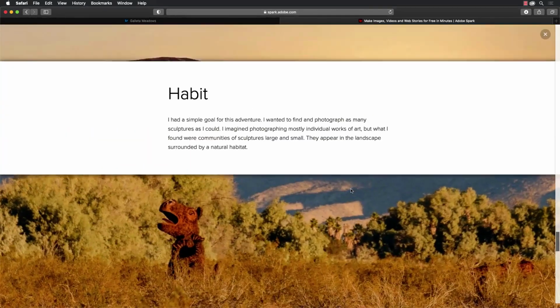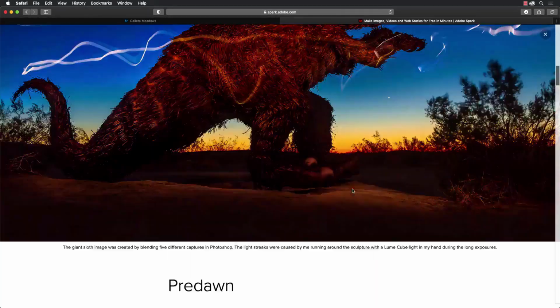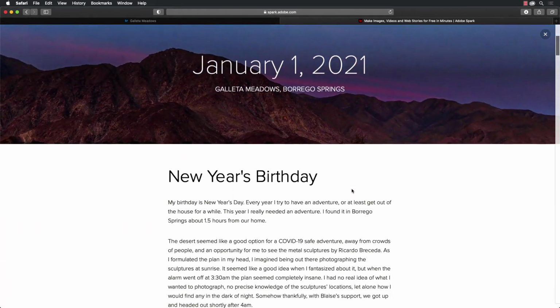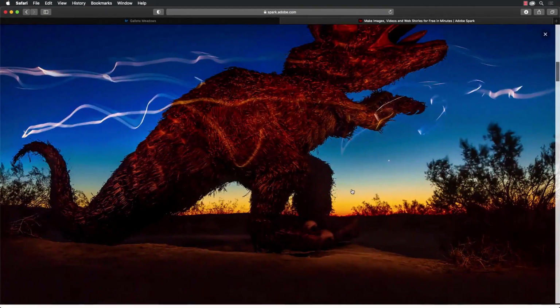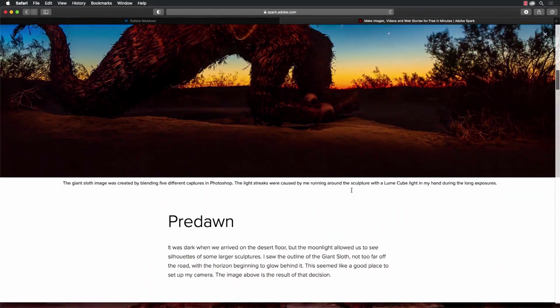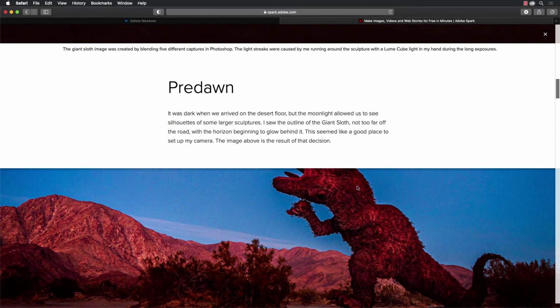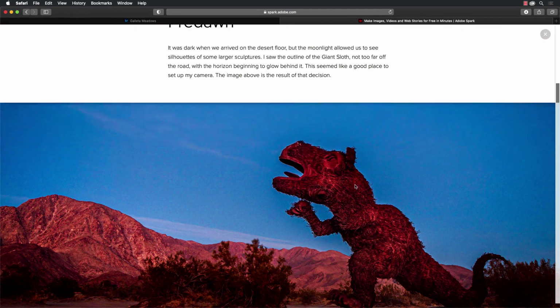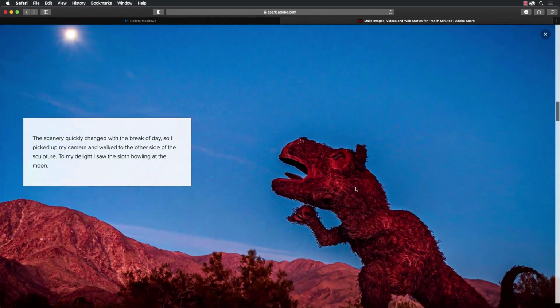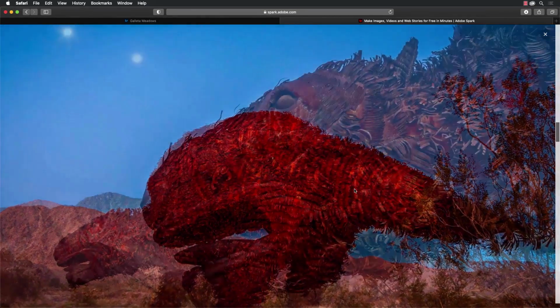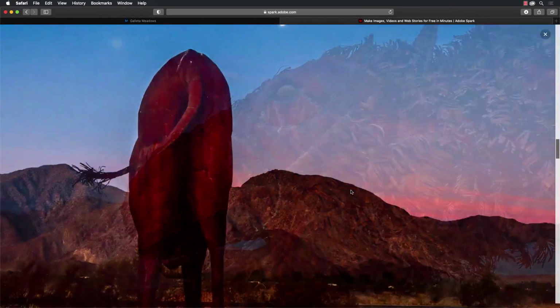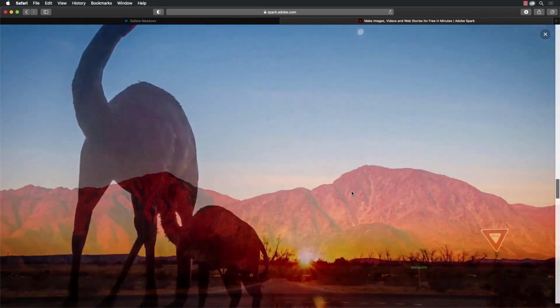And wow, look at that. So let's go back up to the top. So there's our cover. We're telling our story. We have a little caption on that image that fills the screen. We have a section, like I think of them as chapters. So the pre-dawn section, some images and some text here. And this is the glide show where they're all fading into each other.